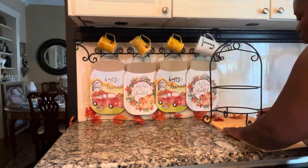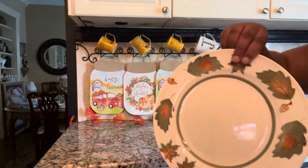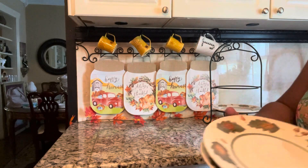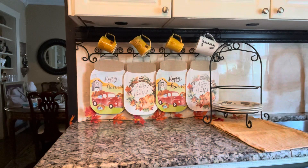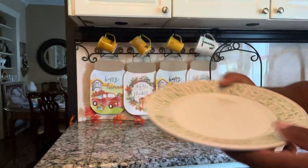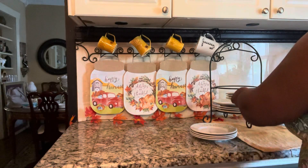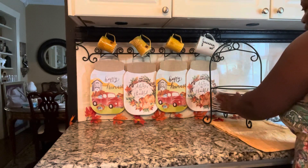Did you remember these fall plates that I had gotten from the Goodwill? So we're just going to put some right here — go ahead and put these here, and rest them right here. I said I wanted to put a little bit more, so I have these. I have this one right here and, as you can see, I think it still looks good — you can see the design in it. So I'm going to use these also. I have four of these, so we're just going to put them in here. We're all set right there.